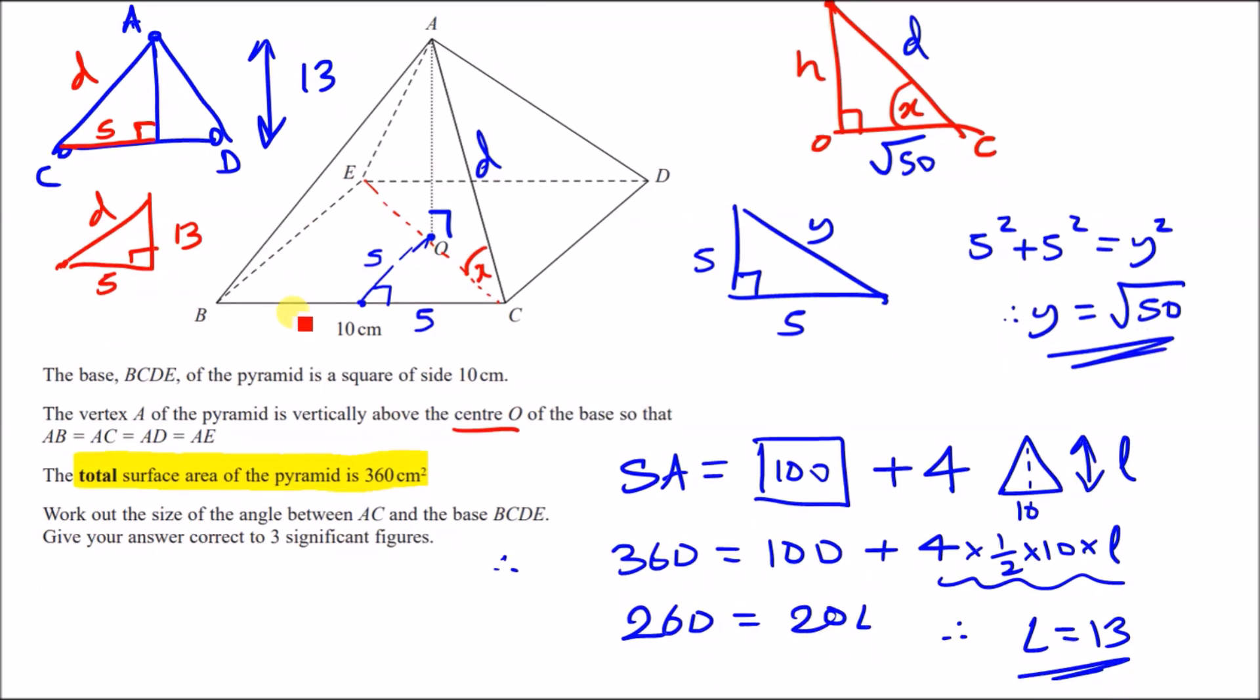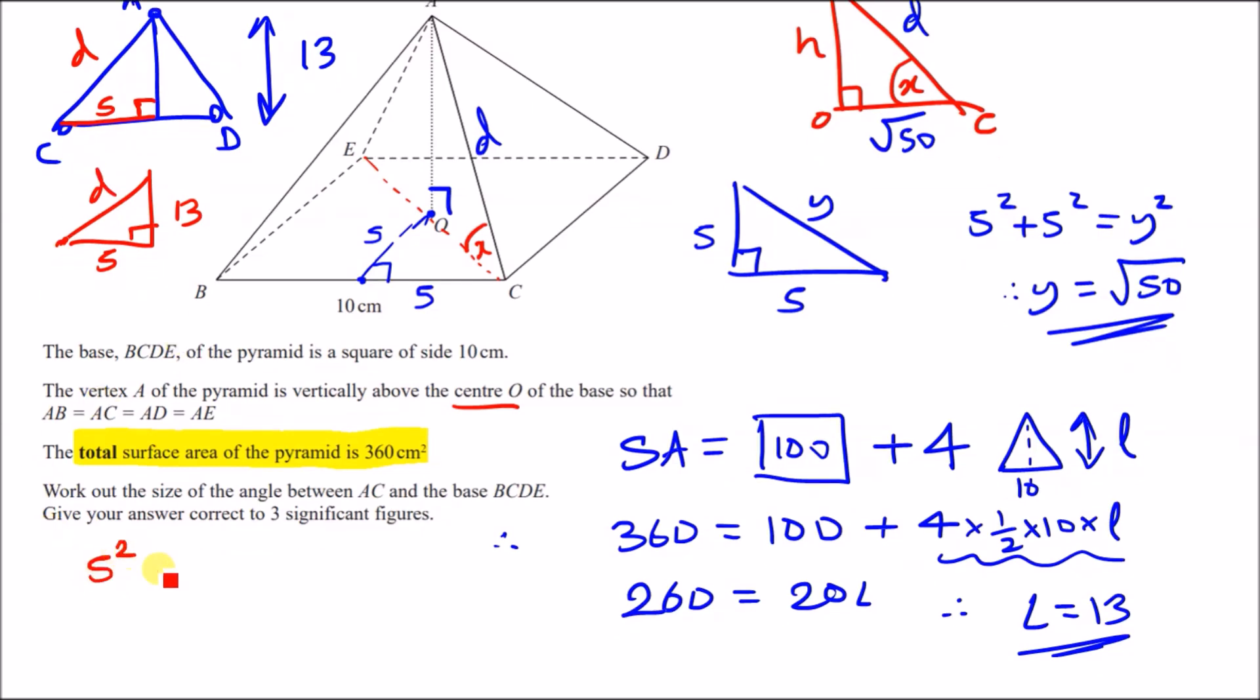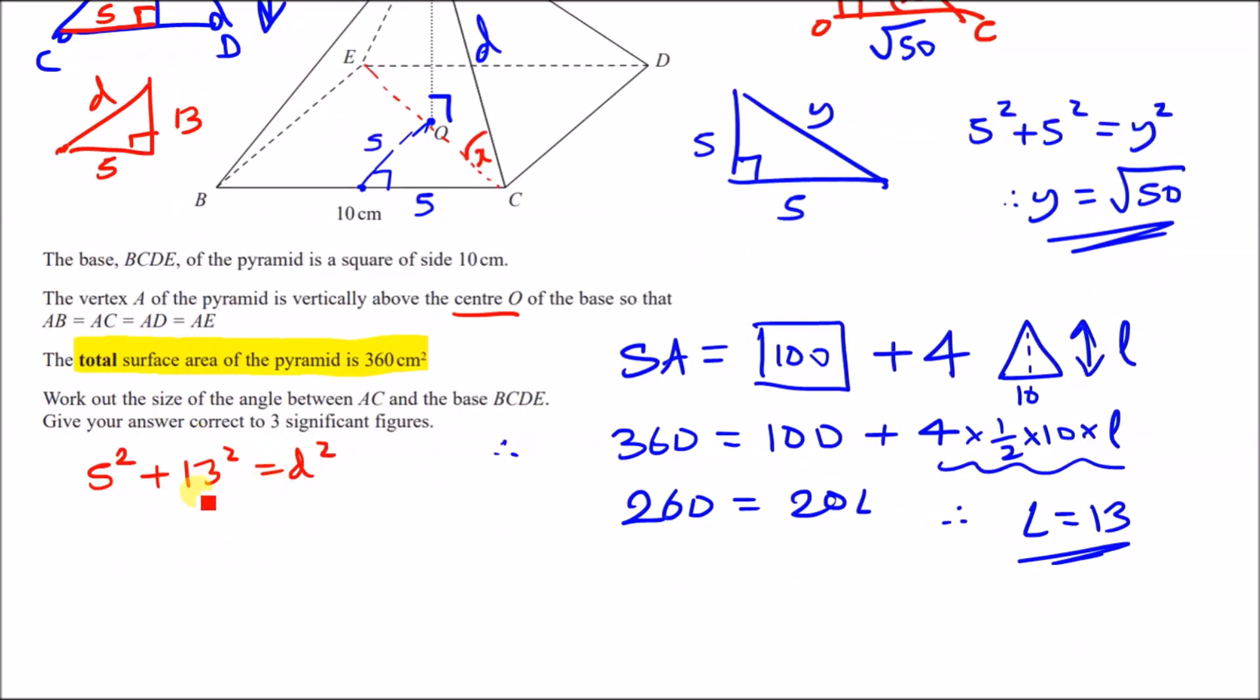So remember, that is the vertical height. So let's redraw this triangle. So ACD, width is 10, vertical height is 13. We know also the fact that the half length up to here is 5. And one thing we can notice, the only way to obtain this diagonal D is to use Pythagoras' theorem, and just take this small triangle out. So guys, there's a lot of Pythagoras involved here, isn't it? So you've got 5, you've got 13, and you're trying to work out D. So using Pythagoras, we're going to have 5 squared plus 13 squared equals D squared. And the square root of 194 is just root 194. By the way, guys, just leave your answers in surds. Don't bother putting them into decimals, or you could really screw your final answer.